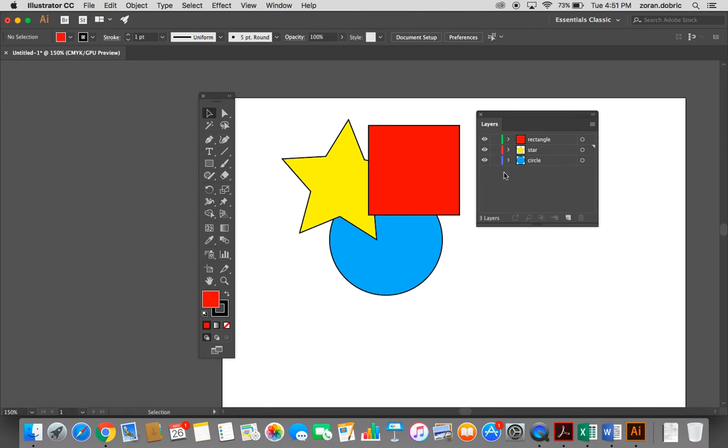The other thing that you should know is that you can actually lock a layer. So for example, if I click on this button here, a little lock icon will show up, which means that I cannot draw or edit this layer. So if I use a pen tool or a brush tool in the rectangle layer, I'm not going to be able to, because I can see a little stop sign because the layer is locked. So if I try to draw with a pen or a brush, it's not letting me.